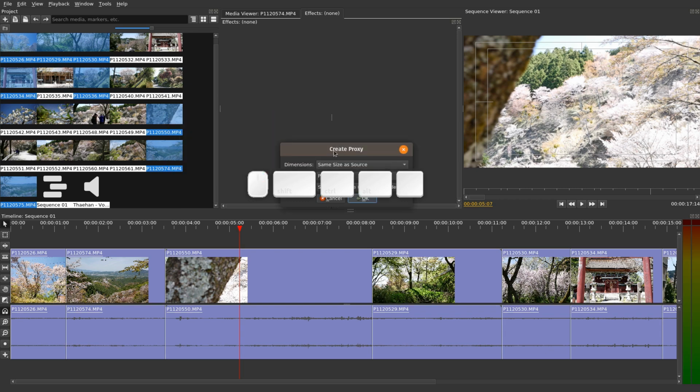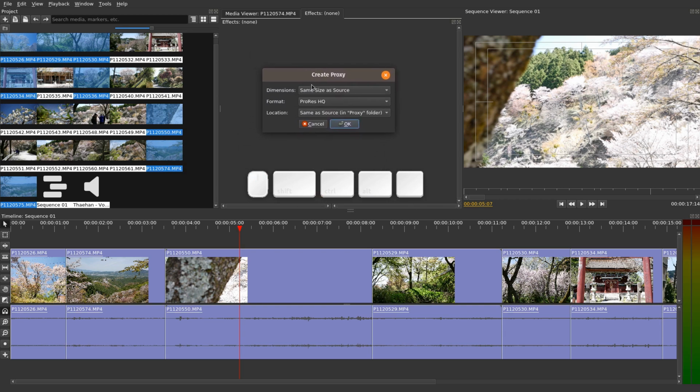The proxies are really media that's going to be often smaller in size, or in resolution, should I say, than your source. And then you can change the codec as well to make it a lot faster to seek, optimized for preview, and it's going to take a lot more space on your hard drive. So you use that while working on a given video project, and you will likely delete these proxies once the video is done.